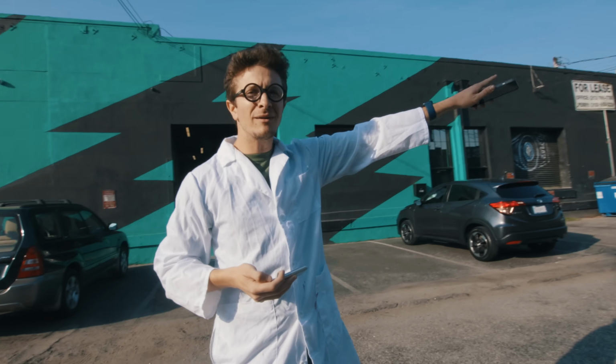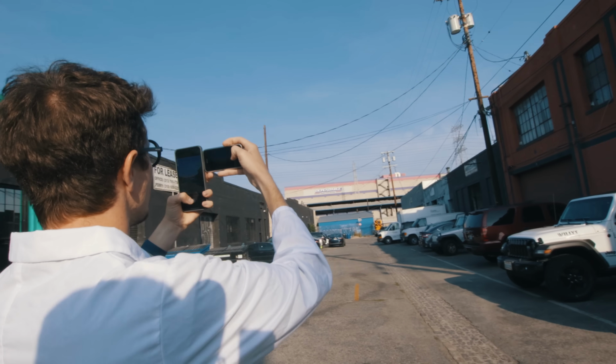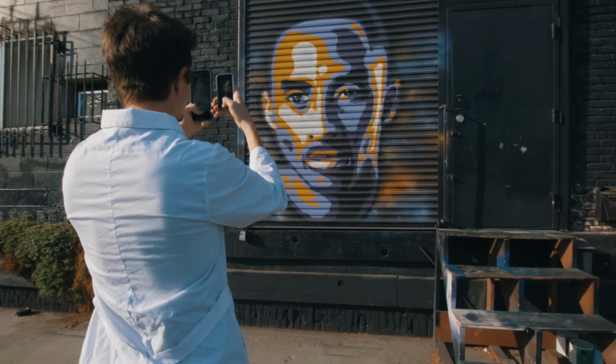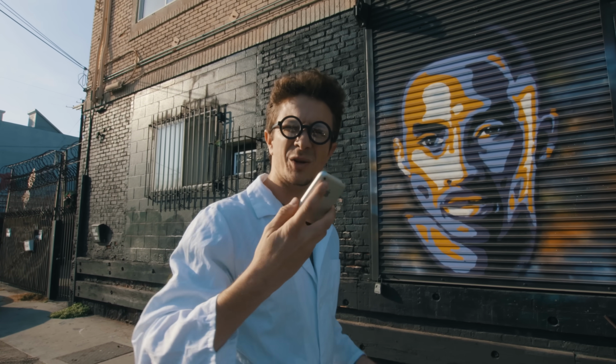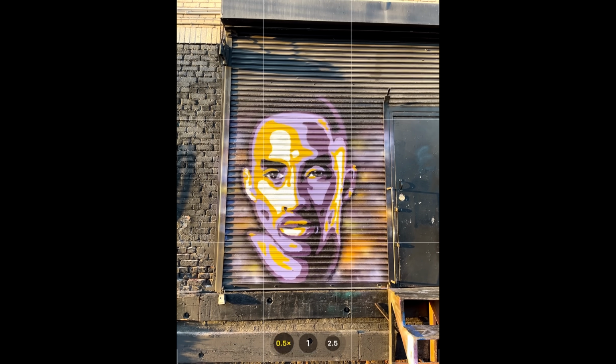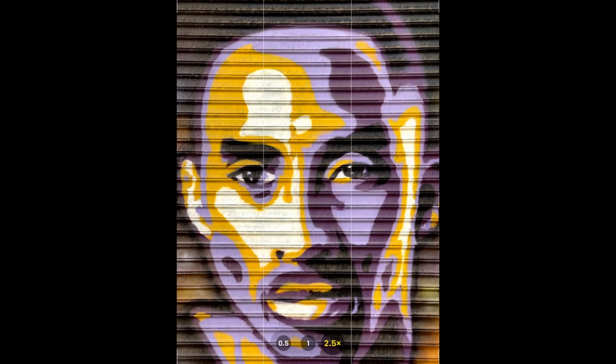Let's see how it handles the power lines. Resolution test. We're gonna look at some fine details like power lines. Is that Colby? Yeah, it's Colby. This is a 37mm equivalent lens, so it's kind of cropped in. We take for granted that just the regular lens is so wide, and that's before we even go to the ultra wide or the telephoto.